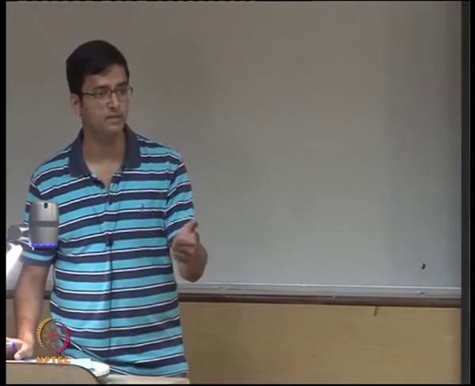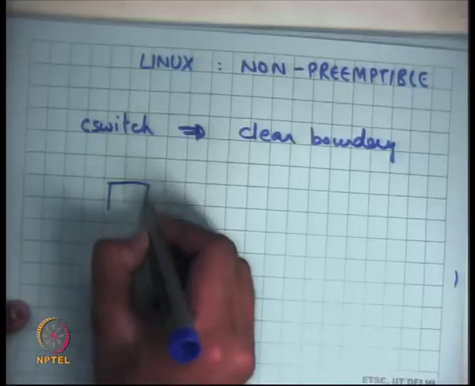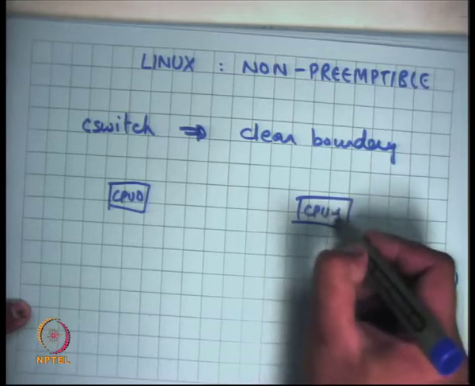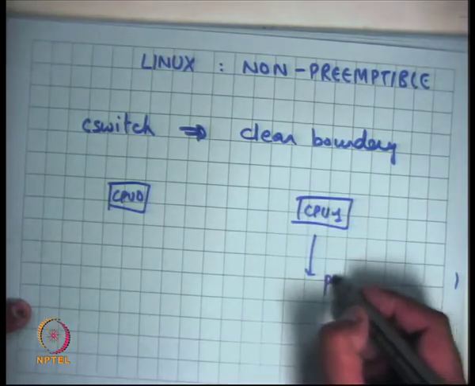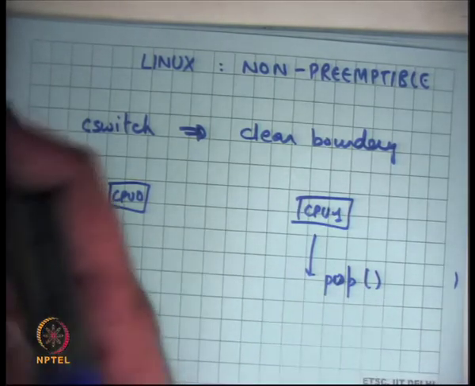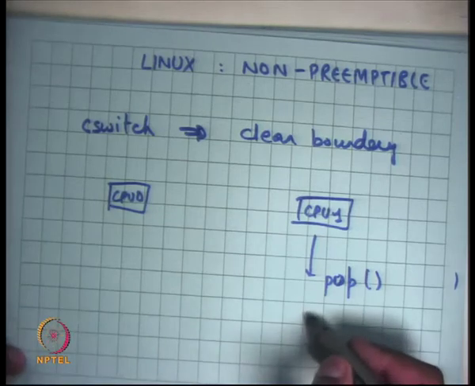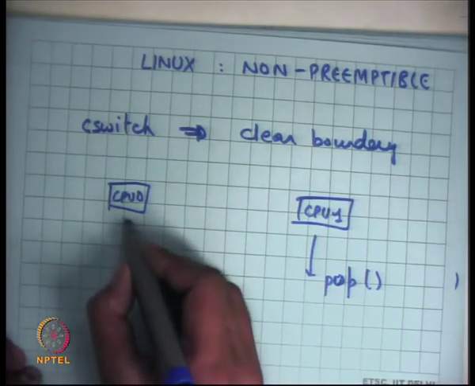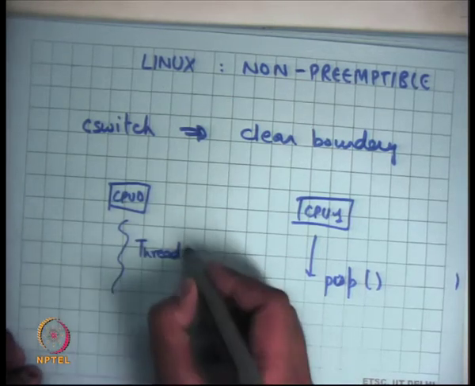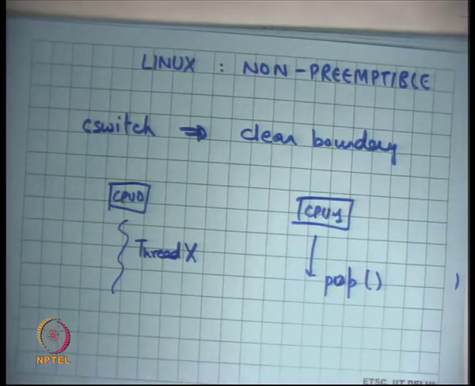Okay, let me just try to understand what you're saying. So you're saying that let's say there's CPU 0 and there's CPU 1, right? This one says push, or let's say this one says pop, and he has not freed the location. So question is, when can he free? So let's say there was some other thread that's running on the CPU. Let's say this is thread X. So my first assertion is the only other thread that could be holding a reference to old top is thread X. There's no other thread that could be holding a reference to old top.